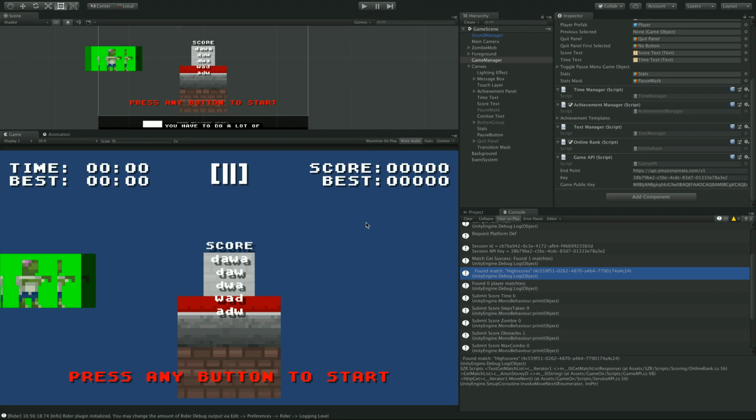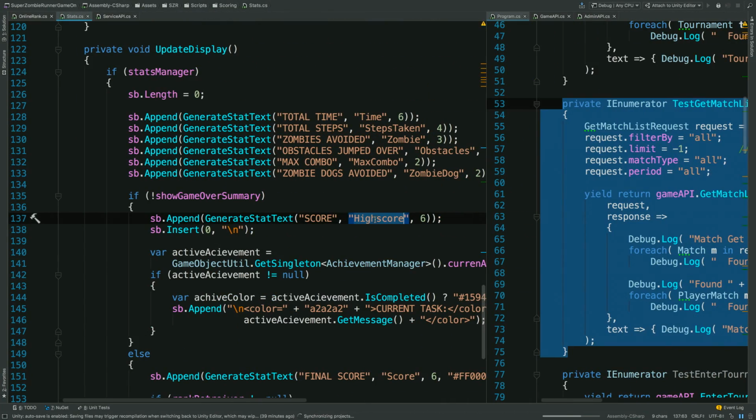All right, so what we're going to do is I want to pull out the name of high scores, and we're going to try to match up the leaderboards to the stats themselves.